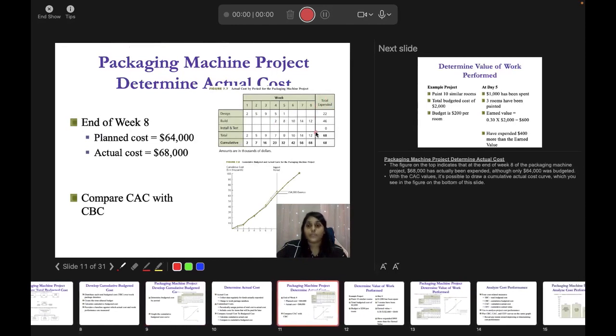So when you are a good project manager, you are supposed to look at your performance. You need to evaluate your graph often. You cannot wait for 8 weeks to evaluate, because then the possibility of the actual cost being high is very much there. In week 2 you compare your actual cost and your budgeted cost, then in week 4 you compare again, in week 6 you compare again, and in week 8 you compare again, right? If you are doing the comparison often, then it is easy for you to stay within the budget, because you are doing it often.